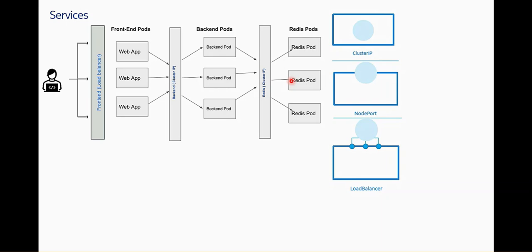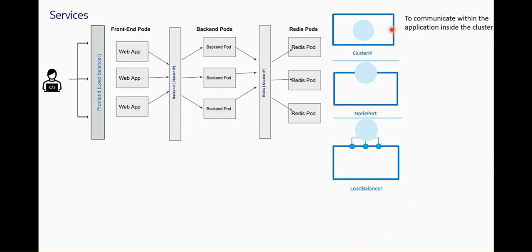There are three types of Kubernetes services, and they are called cluster IP, node port, and load balancer. As the diagram depicts, this shaded circle represents the service. Cluster IP is basically to communicate within the application, and that too inside the cluster. The circle is inside this rectangle, and you can assume this rectangle is a Kubernetes cluster. So this service is used to communicate within the application and inside the cluster.